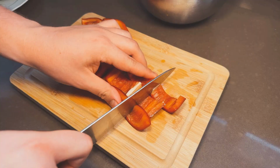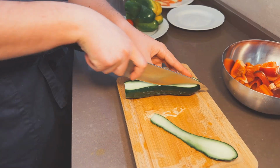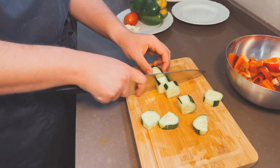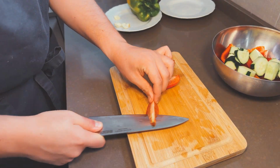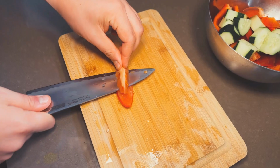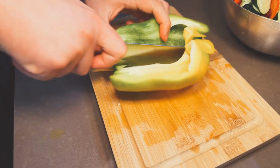For the tomatoes, we will cut them in half, then quarters, and remove the seeds and the gelatinous liquid inside and leave them as they are. For the peppers, we will also remove the seeds and the white part inside and cut them in medium-sized pieces. For the cucumber, I decided to remove the skin, but truth be told, it doesn't really matter and you can leave it on and just cut them in chunks. We will do the same thing for the green pepper and crush some peeled garlic.